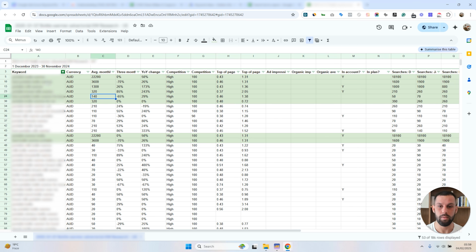But what this allowed me to do is pick 5 to 10 keywords that I wanted to target for that particular ad group within the campaign. And it allowed me to identify the search volume, the level of competition, and what I could expect to pay in terms of a CPC. I then highlighted these particular keywords and added them to my ad group within my campaign, and then launched the campaign. Now there's one more tool that I want to share with you, and that is Google Trends.